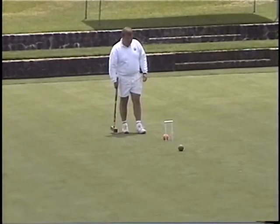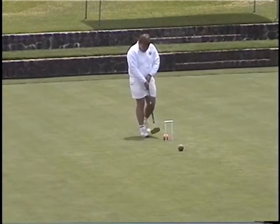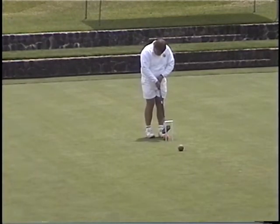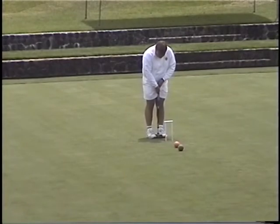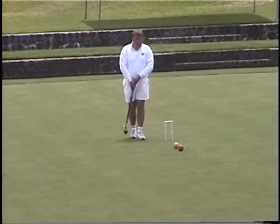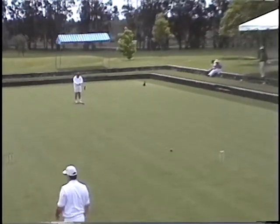So I want to get a rush on green and rush it all the way down behind the white ball, which is, say, roughly 3 yards in front of hoop one. Well, that's not too bad. I should be able to cut that somewhere near.